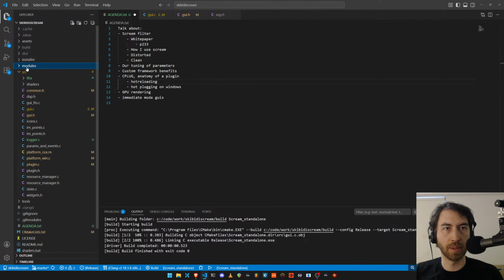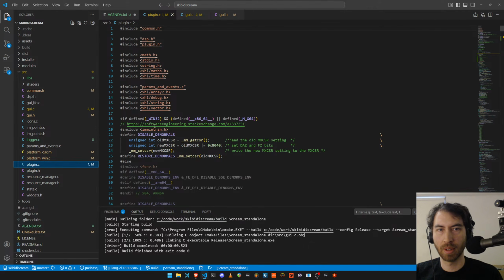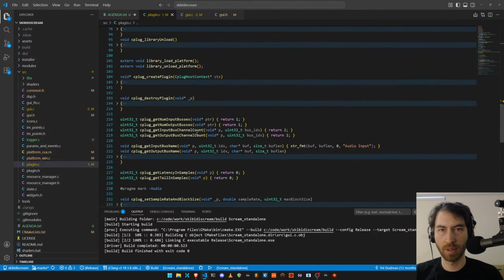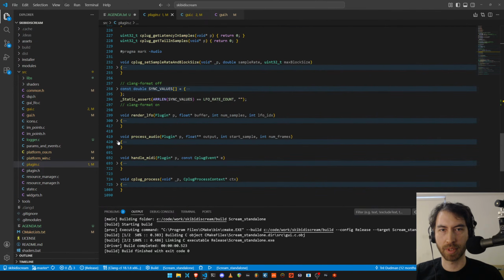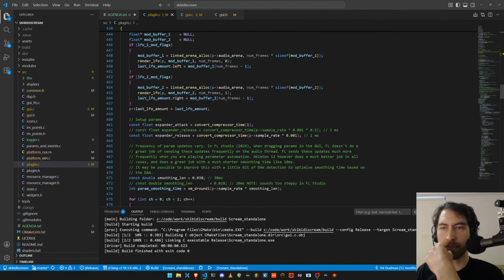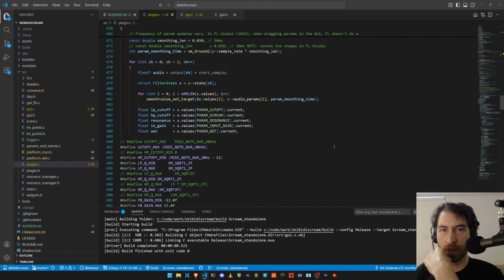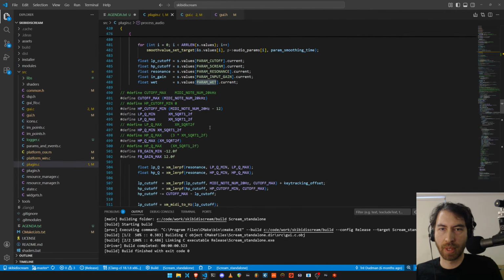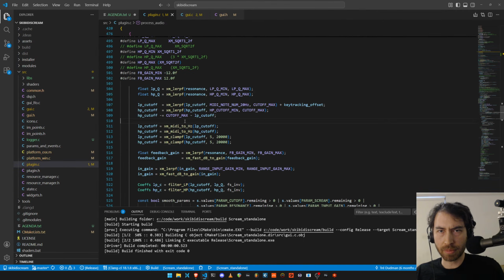So I'll pull up some code. Where is it? Process audio. All right, so we've got a few parameters here that we tune. Ultimately, you've got a low pass filter, a high pass filter, and some distortions.